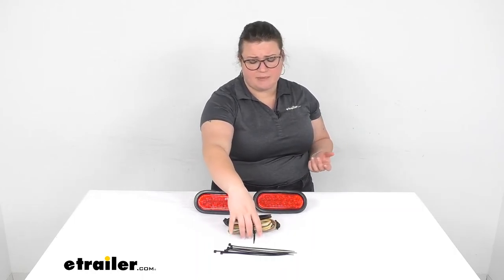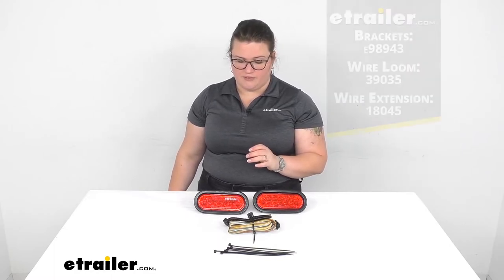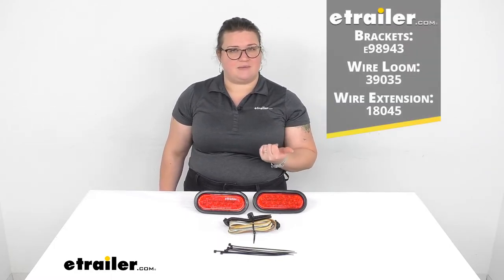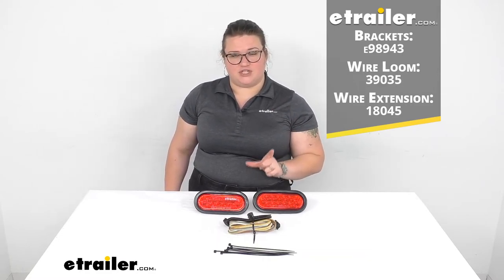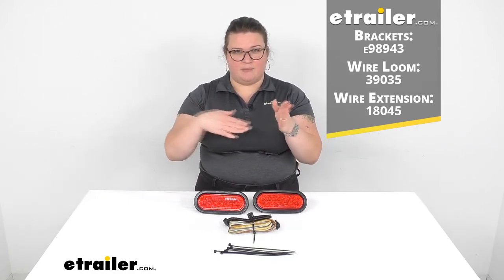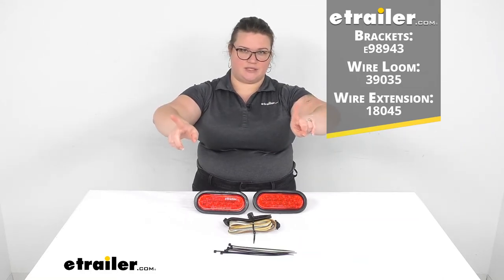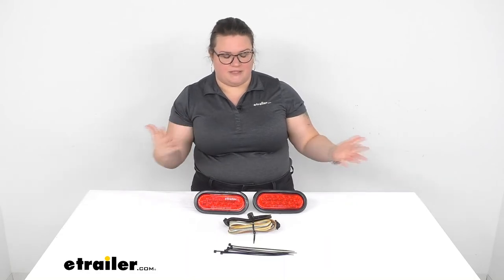So just some things to think about whenever you're getting these to help make sure that the install goes how you want it, so you don't have to mess with anything else. Also, the extension for the wiring that I put up there as well, that's going to be the 5 foot extension. There's a 1 foot extension already listed on the product page here at etrailer.com. Because again, if you're going to be routing it in a more sneaky way, instead of just going straight out to the lights, you'll probably need a little extra length. And the sneakier you go, the more length you'll need. So you might need that longer wiring. You might just need the foot. It kind of depends on how you want to go.